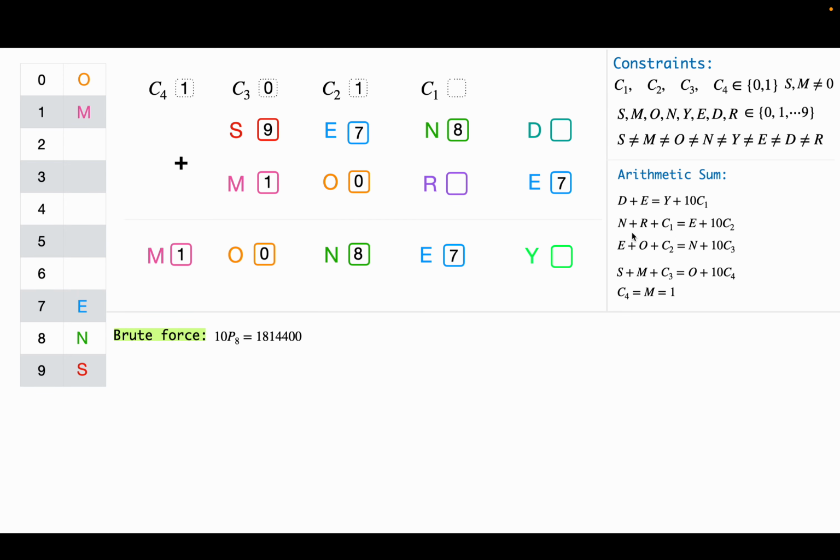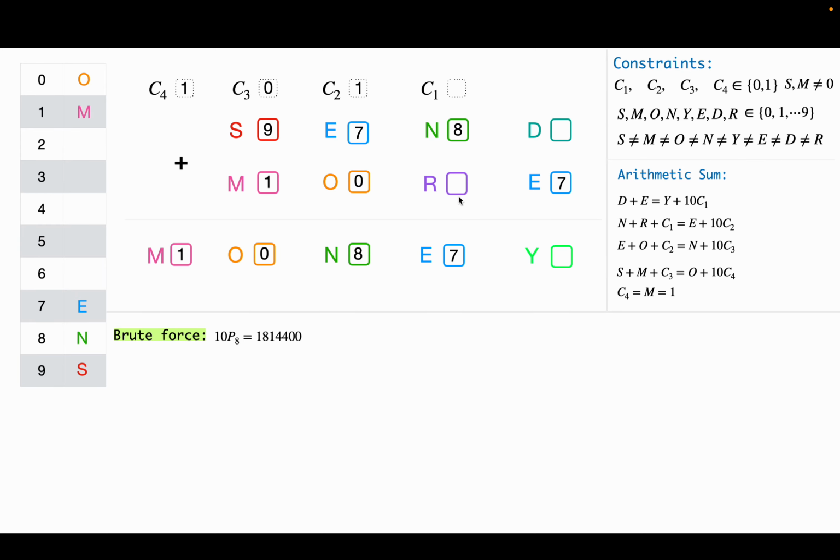So N plus R plus C1 should give 17, and one way is R as 9, but we cannot choose it because S has already taken that value, and we cannot choose 8 because 8 is already taken.